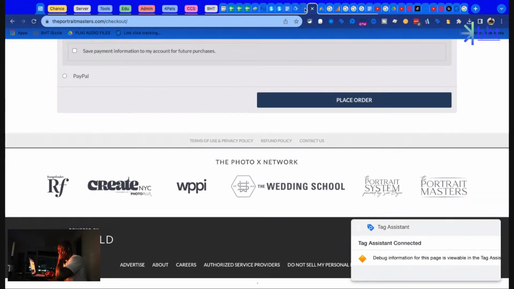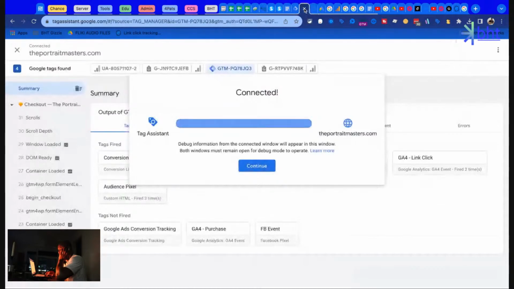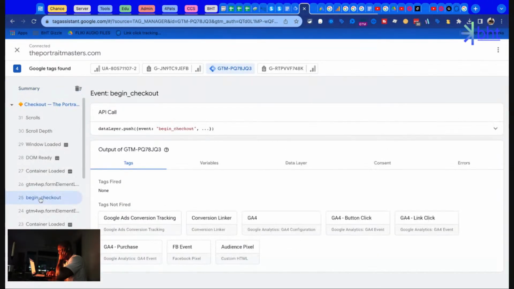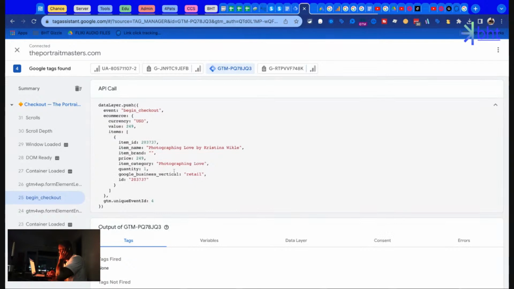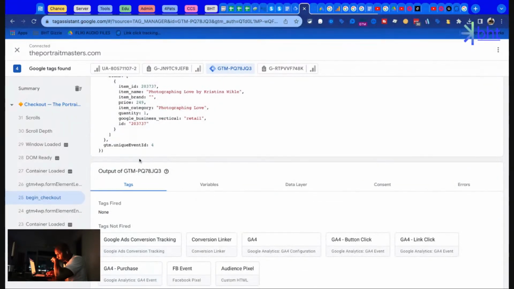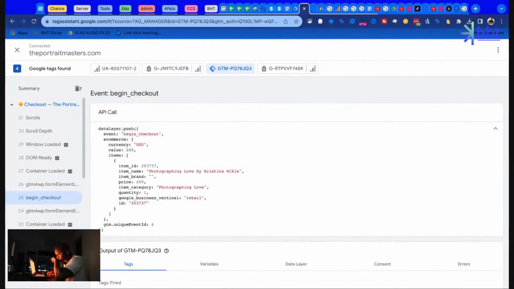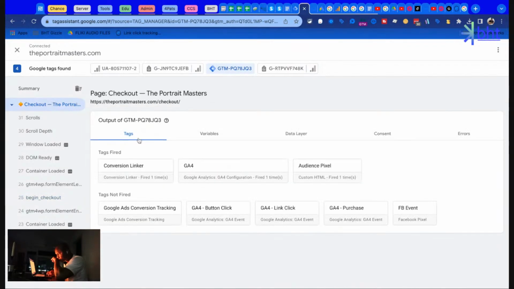I think it's still in 15 seconds. I do have a begin checkout trigger. Look at all this information that's in here. That's awesome. So much, so rich. On the /checkout page, of course.